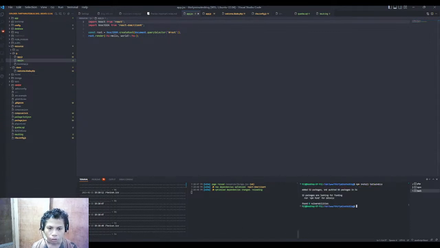Okay, and for our Tailwind to work, we need to have some configuration for that.